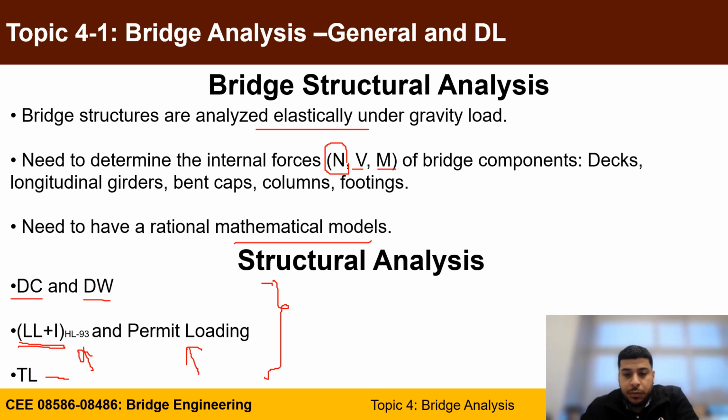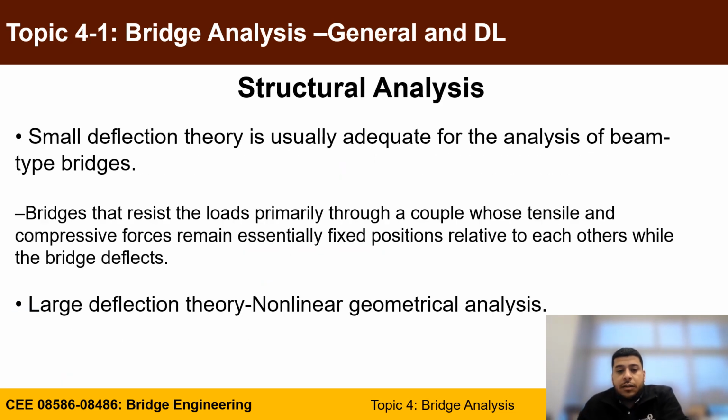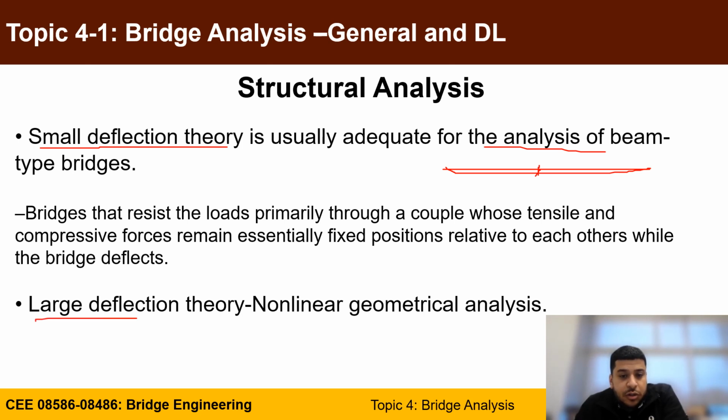So for structure analysis, we usually use small deflection theory, which is very adequate for analysis of beam type girders. We assume that the structure system, even with deflection, is straight. There is no deflection, and deflection will not control your structure analysis. We have another method, which is large deflection theory, which has to account for nonlinearity during deflection.